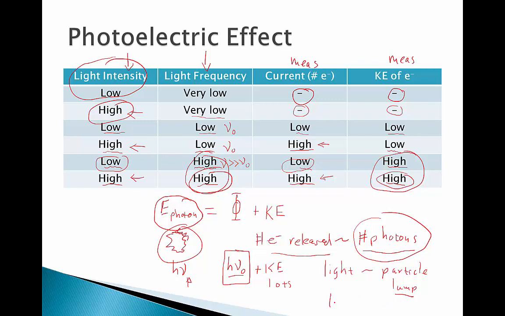But we also know that light has properties of waves. If we do other kinds of experiments, we see that light can bend around corners. Particles don't so much do that. Light can also be diffracted when it passes through a slit. Again, that's not something we really associate with particles. So what is light? Is it a particle or is it a wave? Those seem like pretty different ideas, right? Waves spread out in space. Particles are little lumps that occur in a particular location, like this little dot that I've made.